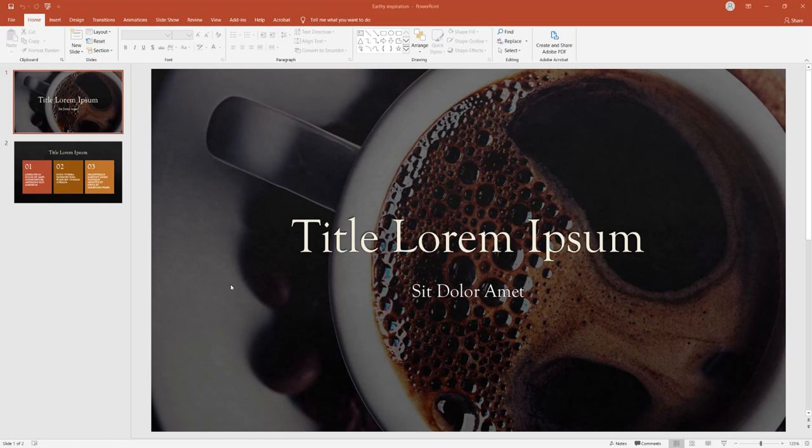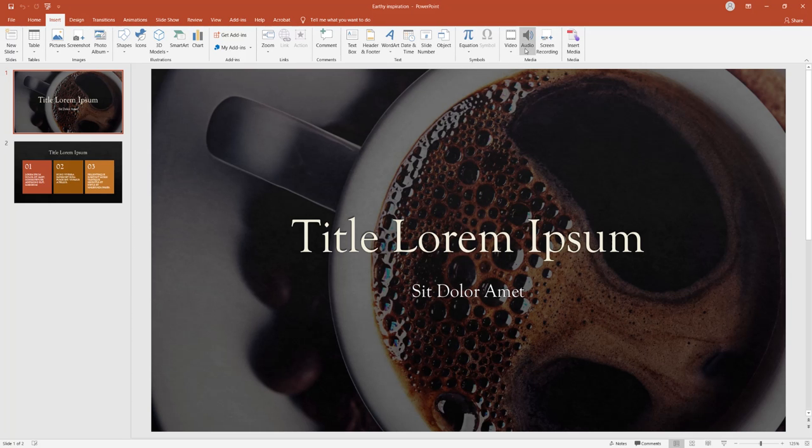A quick way to get your video presentations done is to come in, go to the Insert tab. From there, you're going to find audio. You can either record audio straight into the PowerPoint itself or upload from your PC. And if you need a couple of options of how to get audio because you do not like recording straight into the presentation, let me know and I can get you a couple options.